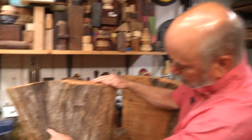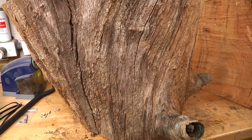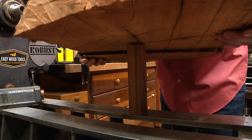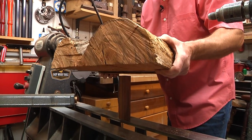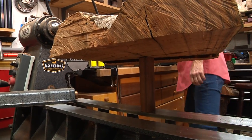So we're gonna turn a hole somewhere in here. We're doing this by the seat of our pants today. We'll see how it goes. So the first thing I gotta figure out is, how am I gonna put this on the lathe? Right now I'm trying to find the balance, the center of this piece of wood, because when we put it on the lathe, it's gonna be so out of round because it's such an odd shape. Ooh, there.